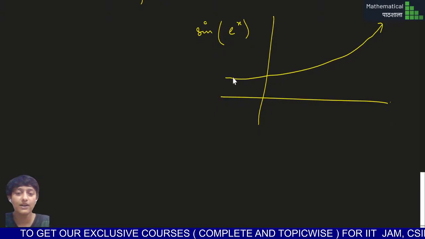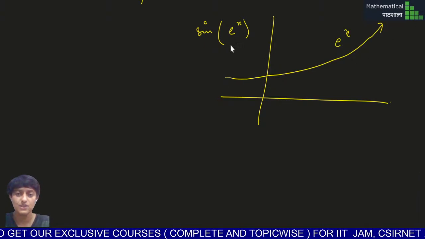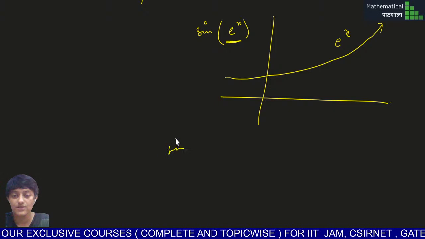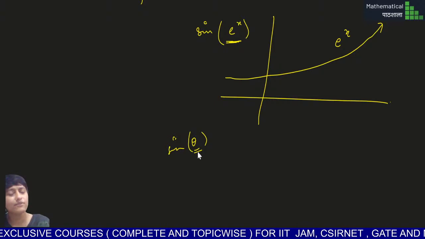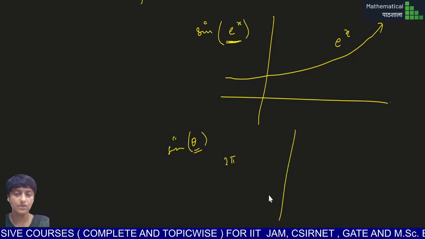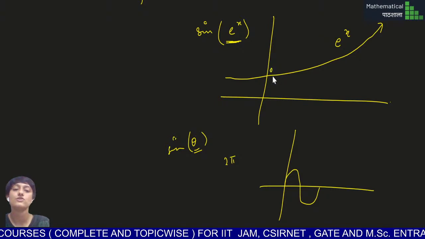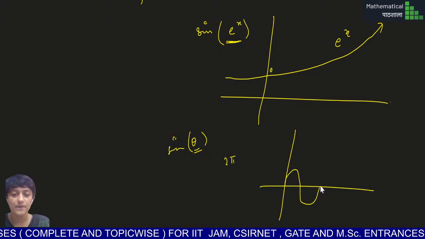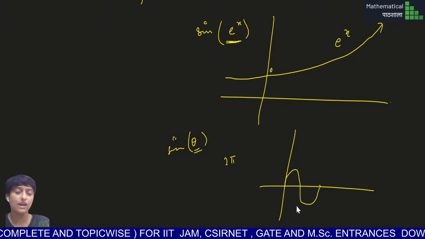See, this is the graph of e raised to the power x. It will increase exponentially. Some values go inside the theta: if we consider sine theta, and the theta value increases exponentially, we know that sine theta is periodic and after just 2 pi it will repeat itself. Let us say we are considering e raised to the power 0, 1. Okay, let us leave it. This is the graph of sine x normally.